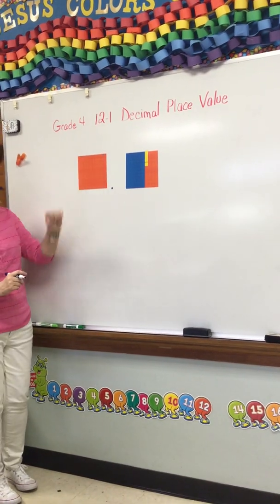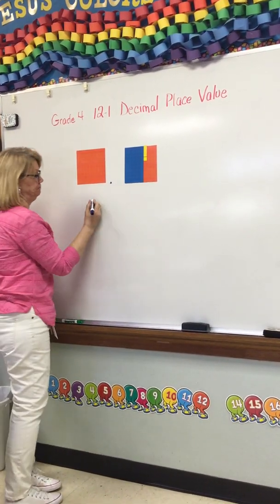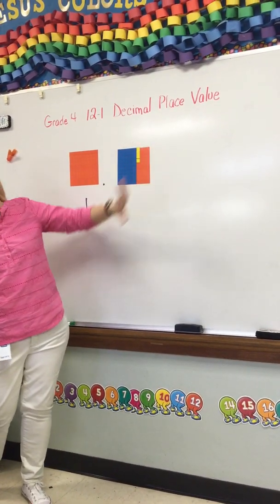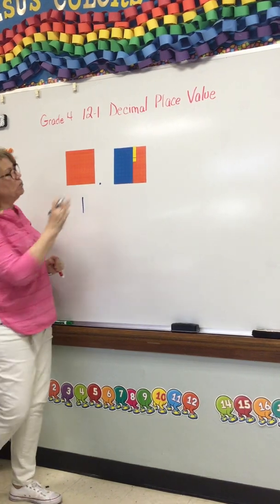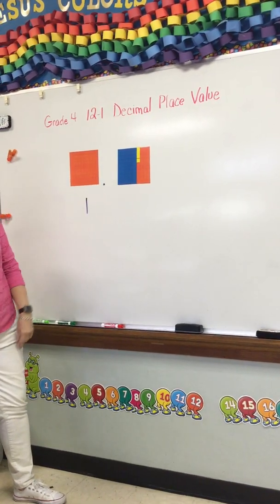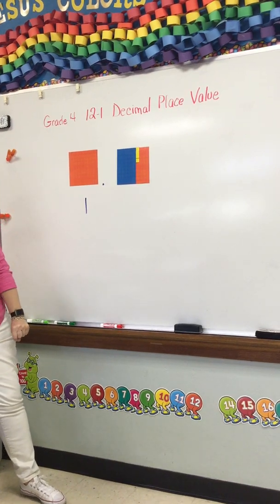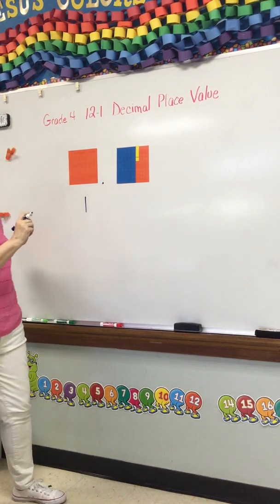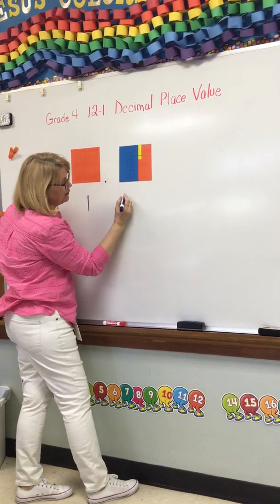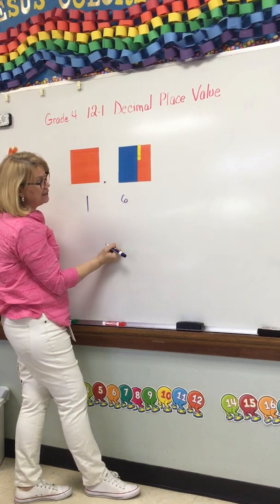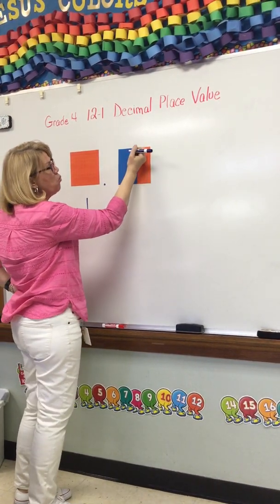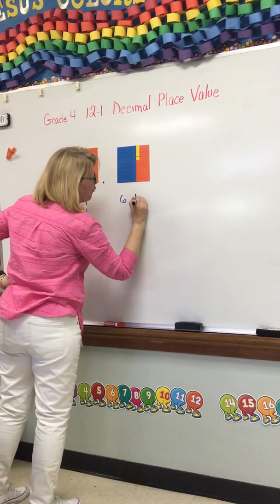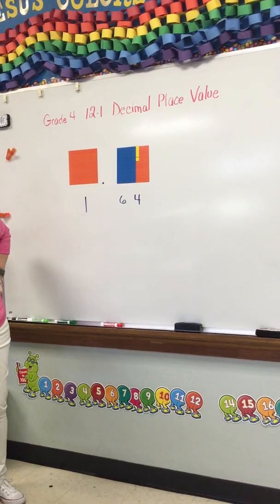I have a whole 100 block. I have 1. But I don't have another whole 100 block. I'm just looking at the blue and the yellow part. How many 10 sticks did I use? 1, 2, 3, 4, 5, 6. So I used 6 10 sticks. How many 1 blocks out of the 100 did I use? 4. Correct.